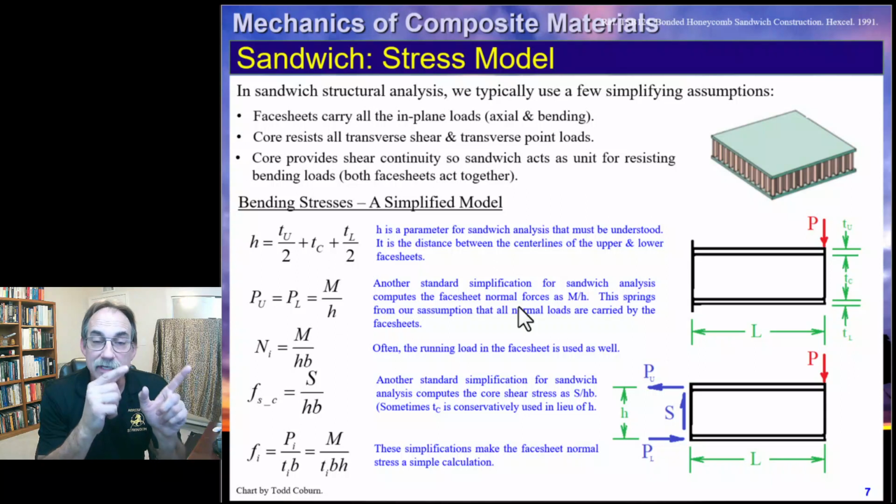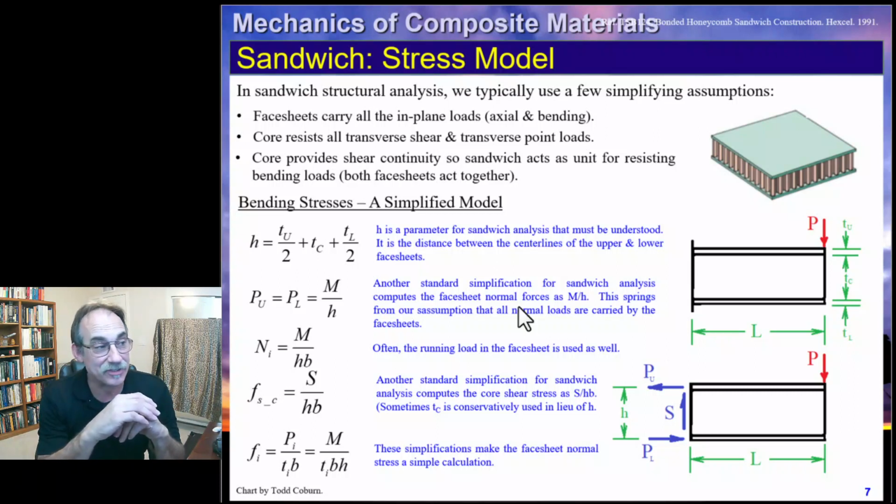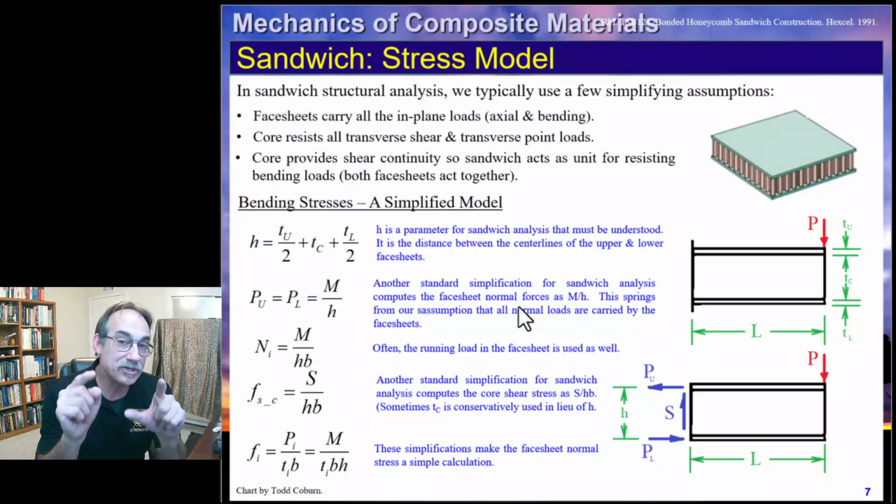But you'll notice here, by applying that lumped assumption that we've been using from stress analysis 1, we can do this even more simply with just statics kind of calculations. Everything becomes quite simple, and the values are reasonably accurate and match test data. And so this is a much more efficient way to analyze structures that's done nearly worldwide.